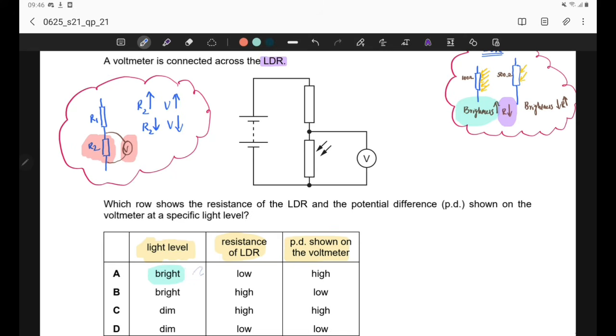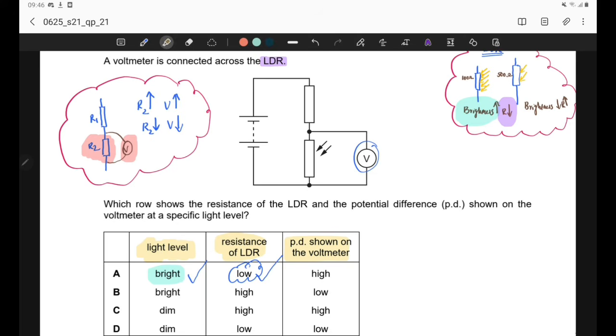In the option also it says when the brightness of light falling on the LDR is more, its resistance will drop. So the resistance of the LDR will be less. That is correct, as we have already learned the property of an LDR. Now we can see at that time what will happen to the voltmeter reading. As the resistance is reduced, what will be the voltage reading across that resistance?